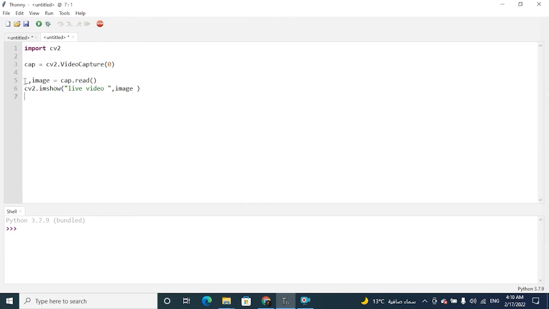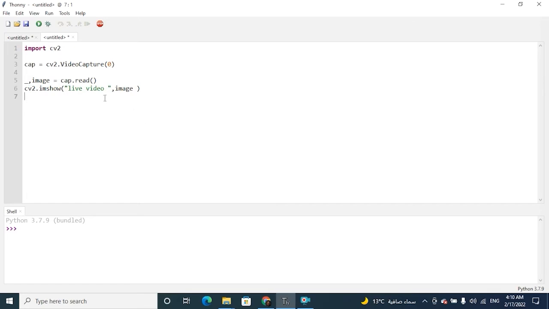If I leave my code just like this, what's going to happen is this function is going to start capturing with the camera, and then this one is going to start reading an image or a frame from the video that's being captured, and then this one is going to show this frame, and that's it. So basically it's only going to read one frame, and then show it, and then it's not going to be able to show the rest of the video.